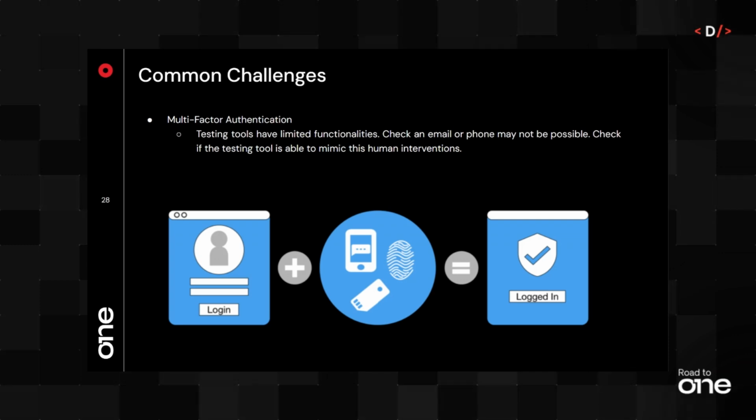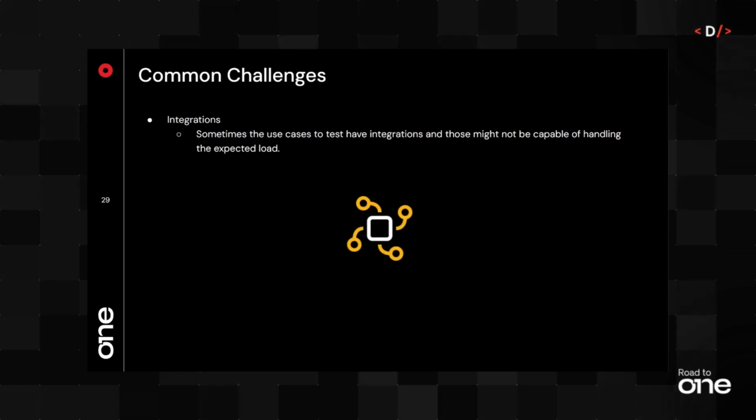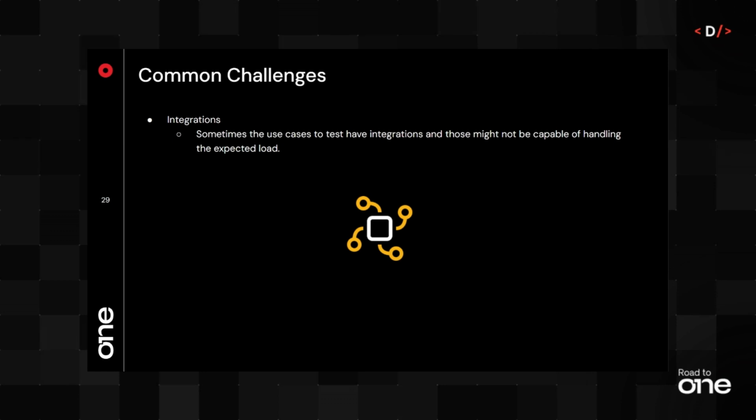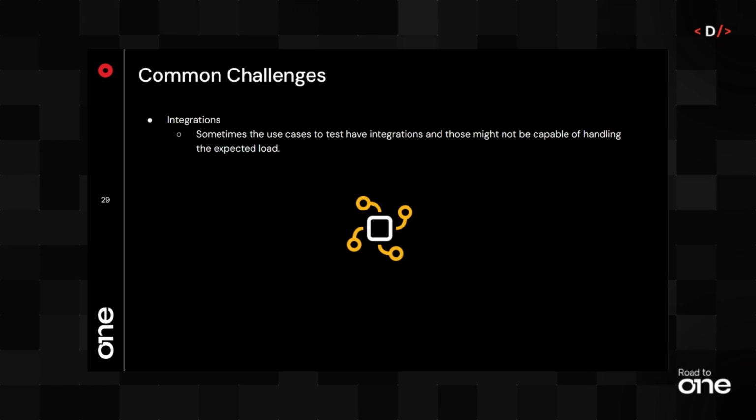because the purpose is just to test load and not test the functionality. And then as well, to know beforehand if any API, any integration that the application has that is going to be involved in the use case to be tested, is ready for the amount of load that we want to test.